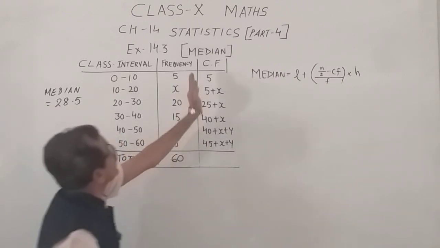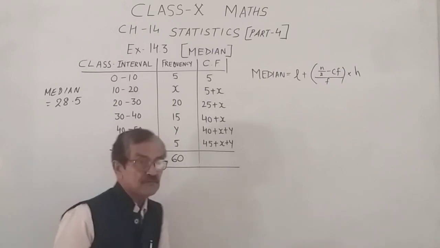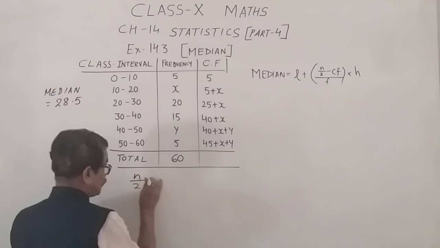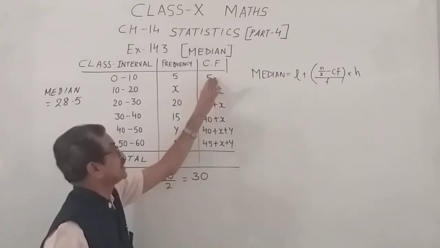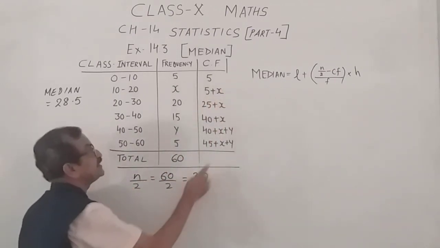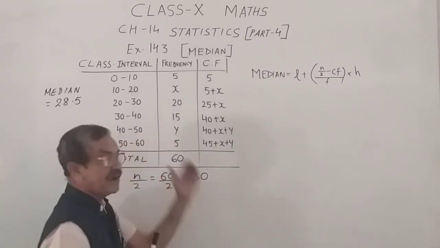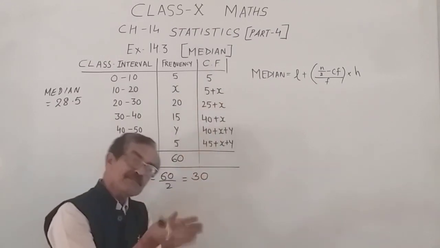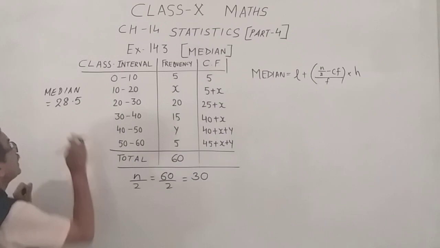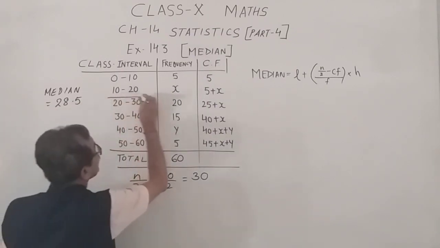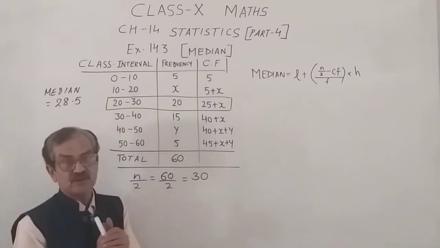Listen to me. Now, if the frequencies were given, we would be finding the middle term or the median class from N. Now, here the N is given. N upon 2 is 60 by 2 is equals to 30. Now, here we have 5 terms. 5 plus x, 25 plus x. Now, I do not know. The 30th term will lie here or here. So, we are not going to guess. It is a very simple thing. When we are finding the median class, we always take the median class and the median lies somewhere between the median class. Now, since the median is given, we will find the median class from the median.